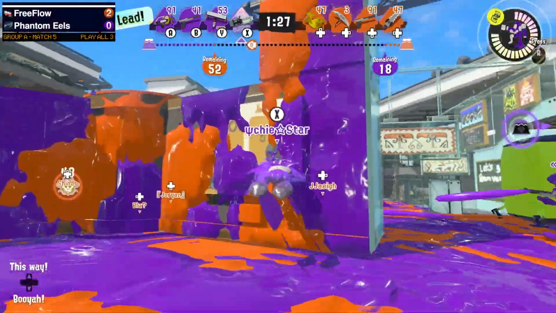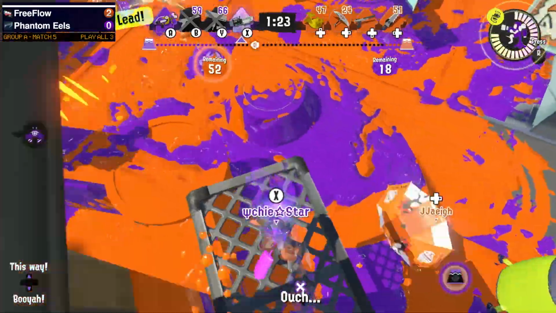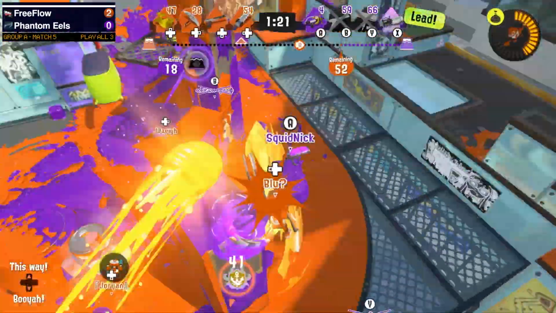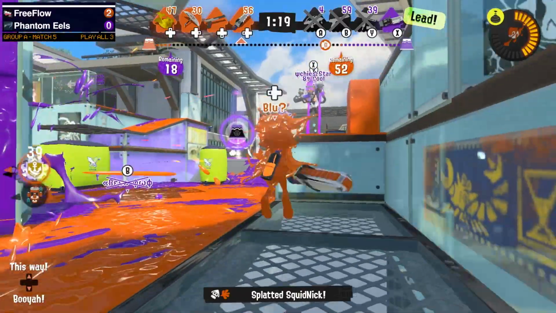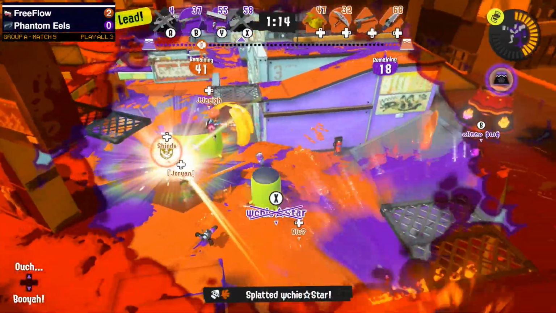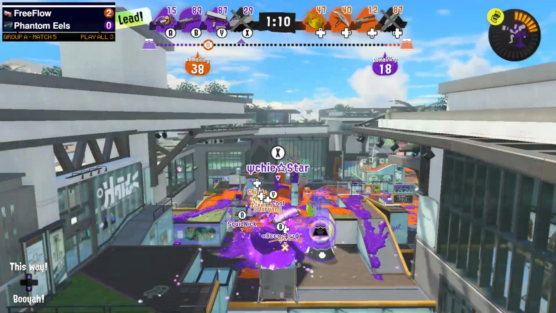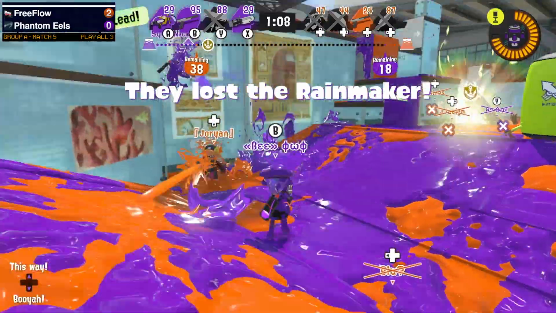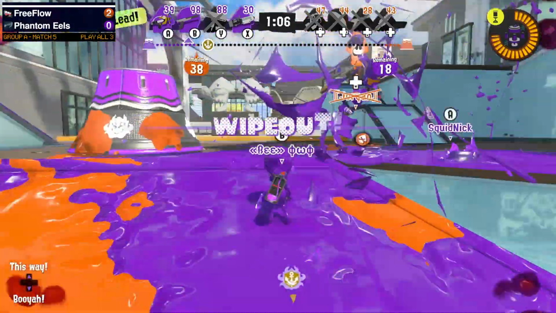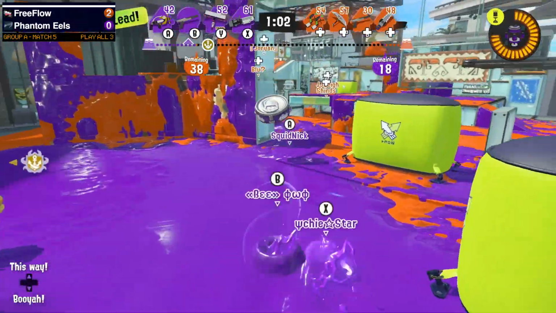So we got Inkjet on the ready. This is a brilliant Inkjet. If they are able to pop it, they can instantly stop the Rainmaker right here. The Inkjet comes out, but they gotta take out at least 3 people. Unfortunately, Blue going with 2 right there, and the Rainmaker can go pretty dang far with this. FreeFlow might be able to take the lead, but unfortunately, Phantom Eels going for the wipeout. They do go for that wipeout.